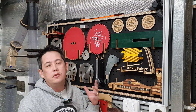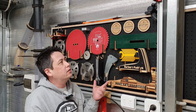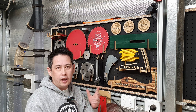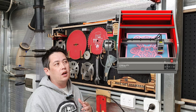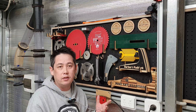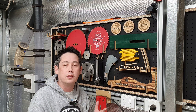In my previous video I used the Creality Falcon 2 Pro laser to make custom pegboard hook solutions for my workshop. In this video I'm going to go into a little bit more detail regarding the Creality Falcon 2 Pro, showcase some of the features that I think are great for both beginner and professional alike, and explain why I think every shop should consider having a laser by sharing what I think are the top five uses for a laser in the workshop.